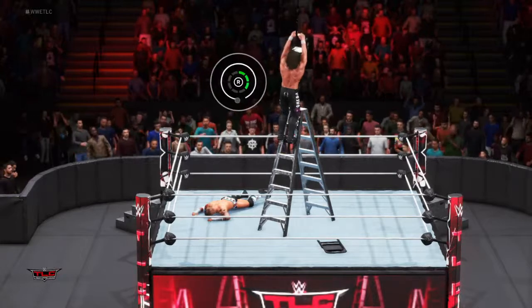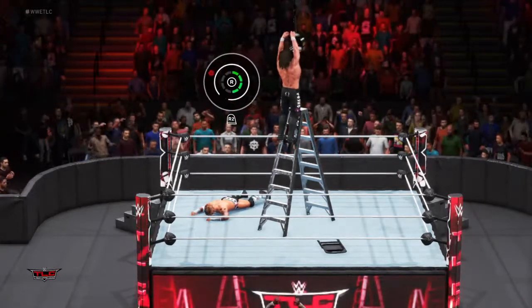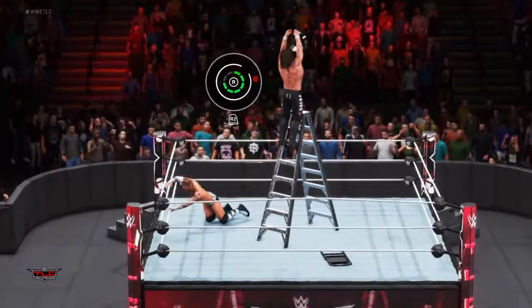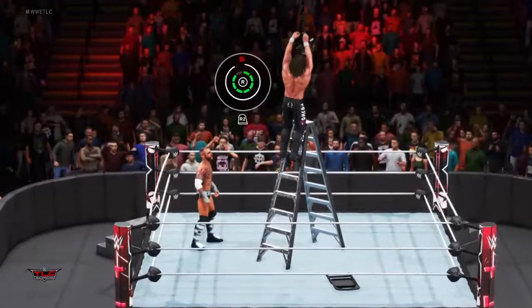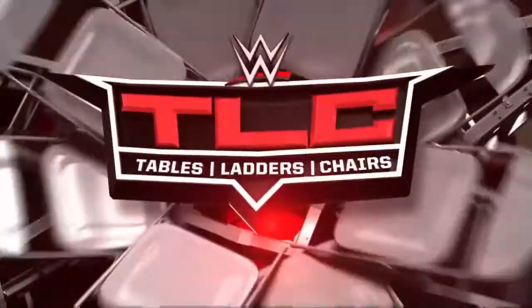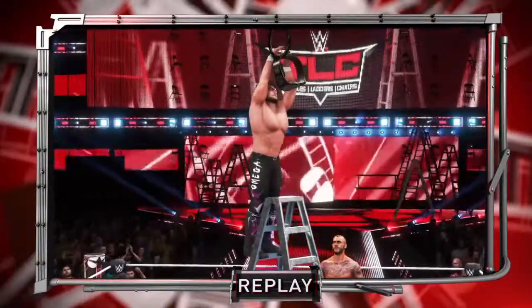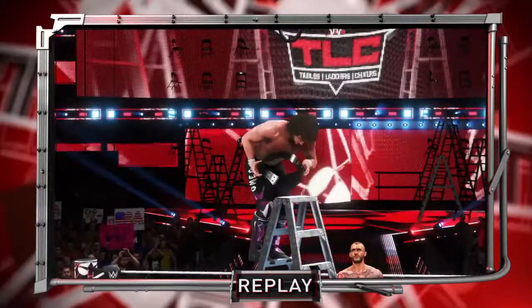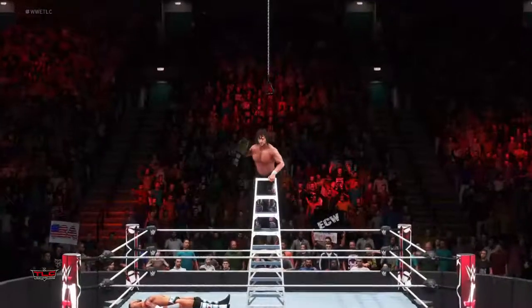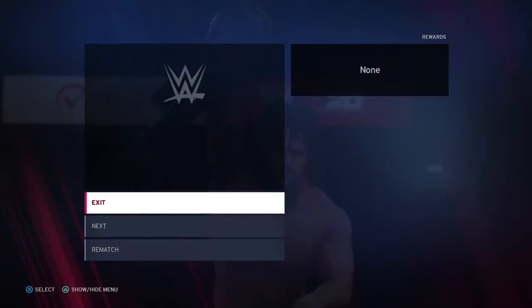Omega continues to try and get that title down, and I think Omega may have just been the only champion here tonight to retain his championship, and Omega is still your WWE champion. Let's take another look at these guys in action. Here is your winner, and still WWE Undisputed Champion, Kenny Omega. You're looking at the winner of this match, a bloodied Kenny Omega standing on that ladder, holding that crown high. The only champion here tonight to walk out still champion.